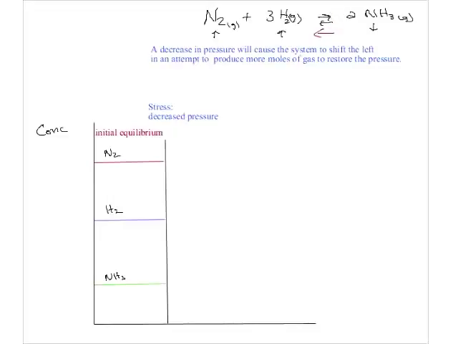So what we see here graphically is that if we're shifting in the reverse direction, the nitrogen goes up, the hydrogen goes up, and in this case the ammonia goes down once again. Okay? And what we've done here now is we've achieved a new equilibrium. We know that everything is leveled off again. We have a period of adjustment in between. We have a new equilibrium. Everything is balanced off again. And we can see that there's no spikes, right? There's no spikes here because nothing has been added or gained or removed. It's simply the fact that we've changed the pressure.